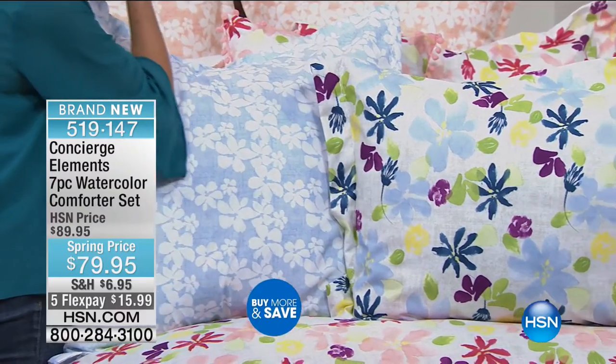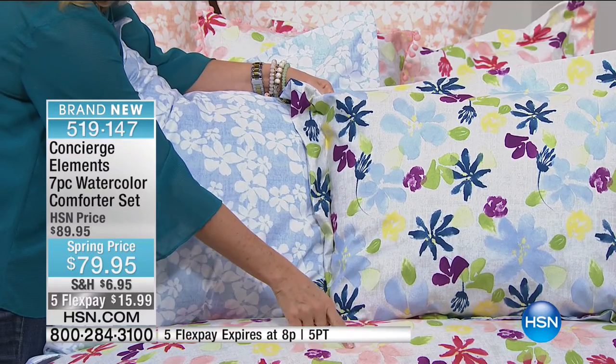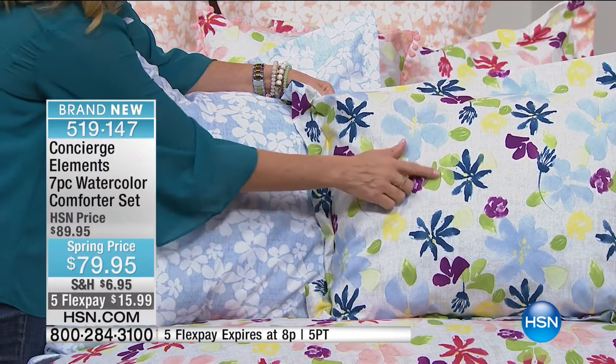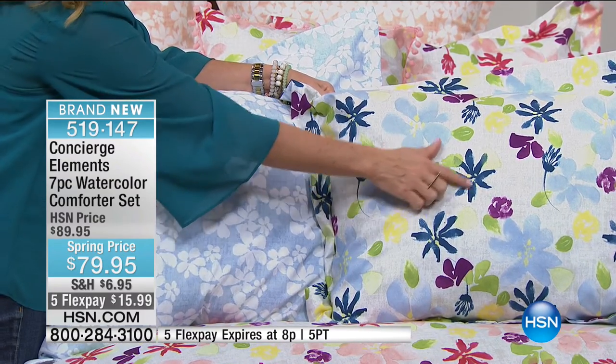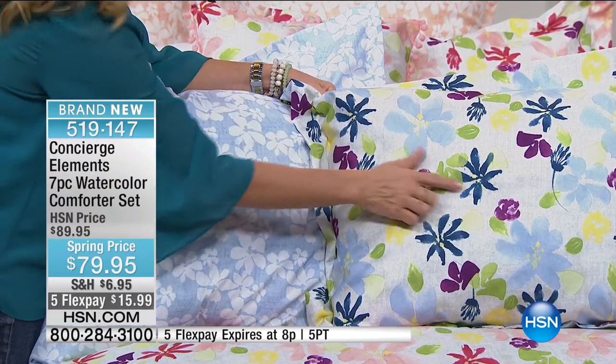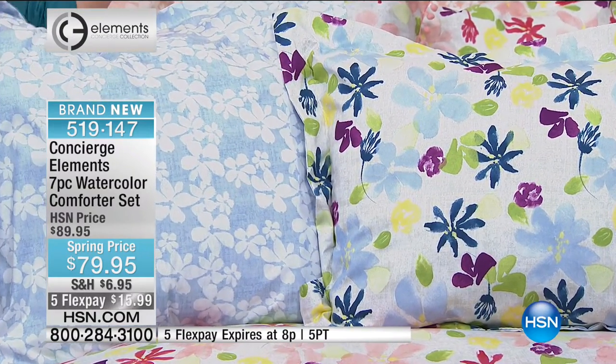If you're thinking about sheets, gosh, I wish we had them out here. Look, you could do yellow. Oh, I like that. Either one of them has that pretty yellow. And how about that mint? You have all these shades of green, even if you went with a sage. And I love that even the plum is in this. You could pull in a lavender or a plum, and it really pulls out that little bit of color.